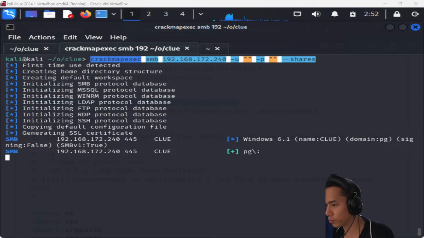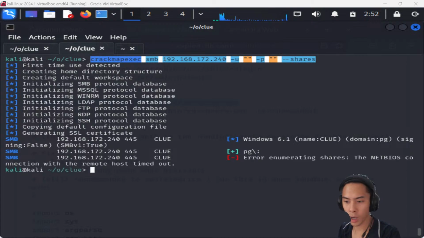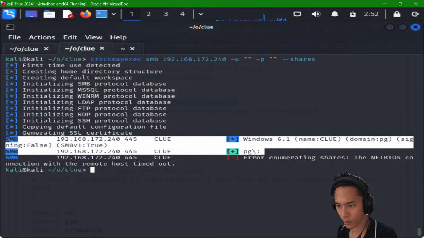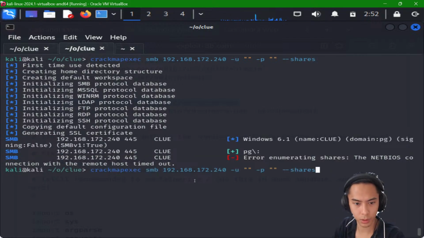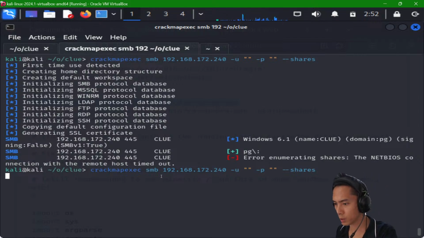Let's let this finish. All right. So we saw a timeout issue, but it was able to do it quite well earlier.